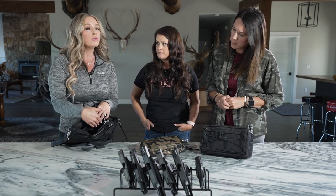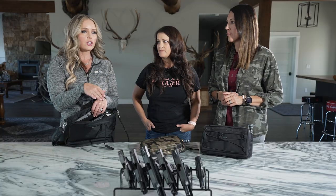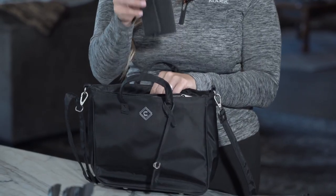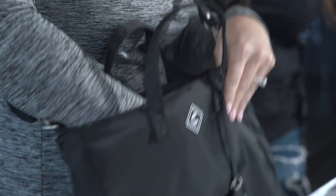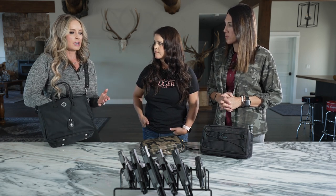It has its own designated pocket for your firearm. You always want to make sure with any purse carry that your firearm is in its own pocket, so you don't have a pen or any strange object that could get inside the trigger guard and cause a negligent discharge — which would be detrimental in any situation. This purse also has a velcro piece that the soft holster adheres to, keeping it very secure. With a vertical drop, I can have my purse crossbody and actually have my hand sitting inside the purse, walking through a scary parking lot with my hand already on my firearm.